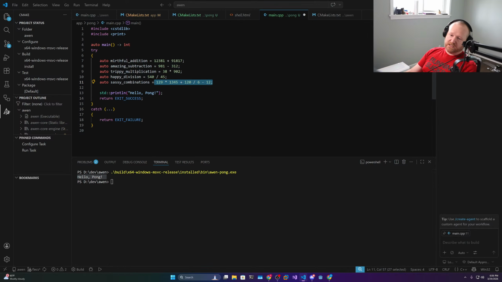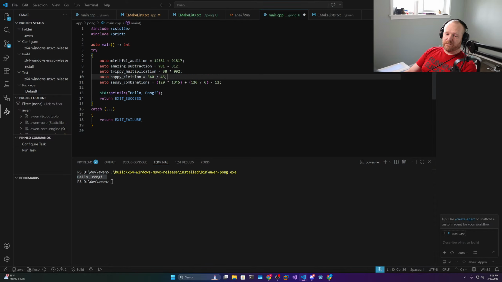Well, it's also how a calculator works. It's always going to do left to right, and then multiplication and division. So it's going to do this value first, followed by this value, and then it's going to add the two results and subtract 12. So it's basically doing this, right? You're adding in parentheses. Or if you broke this down, you would get 129 times 1343.